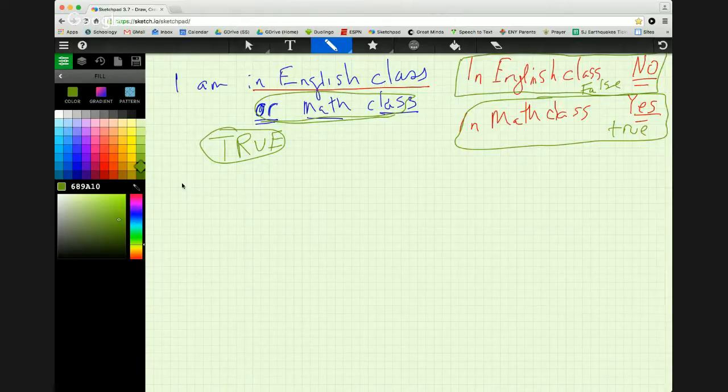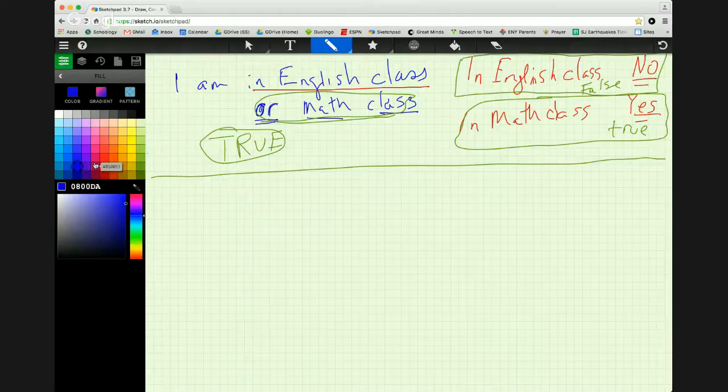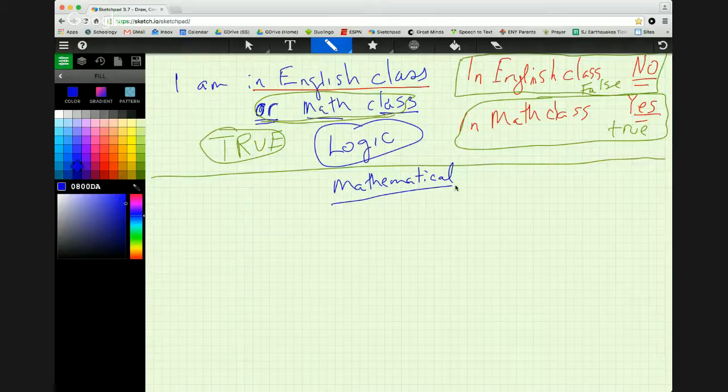Now let's connect that to the concept of mathematical statements. So this is kind of like logic. This is a logic statement. But mathematical statements can be similar. We can build an analogy. So let's just look at this statement, x is less than 3. So what numbers make x less than 3? What makes this true?